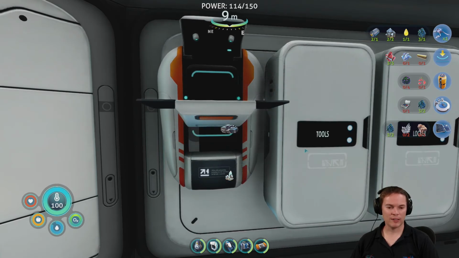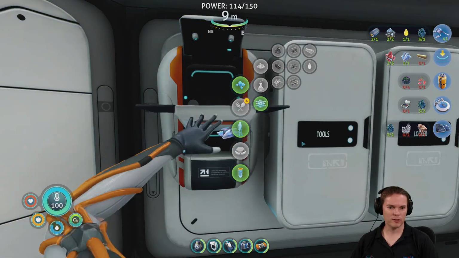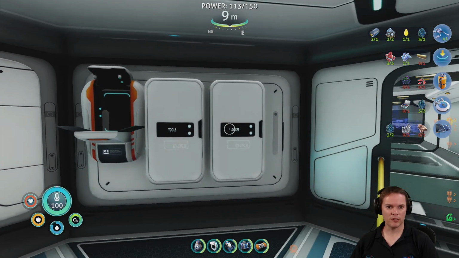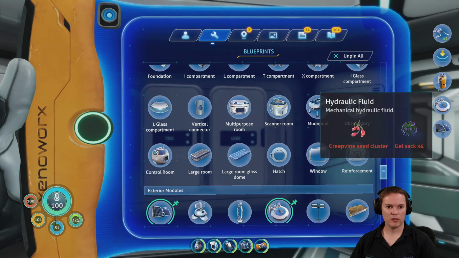So we've got the enamelled glass, which is cool. We can chuck loads of this away. I can unpin that one now because I've built it. Let's do that before I forget.